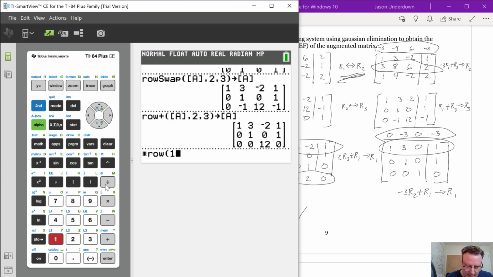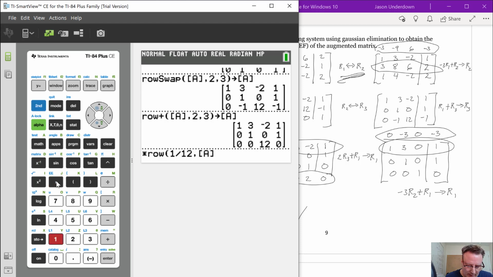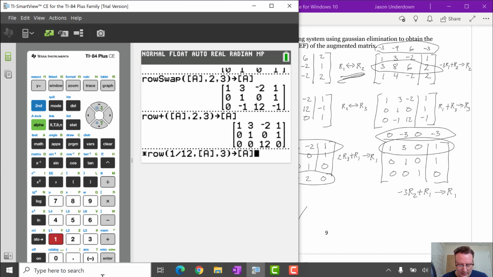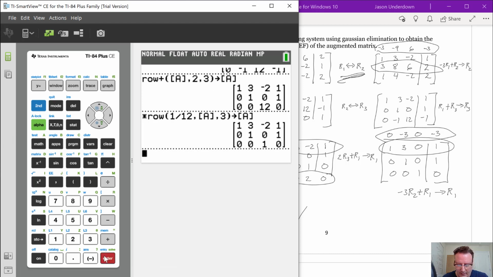So 1 divided by 12, comma, and then the matrix name, that's A, and then comma, the row. I'm going to multiply row 3 by 1/12. Okay, and then store that into matrix A. Okay, that looks correct to me. Hit enter. Yep, that did what I wanted it to do.